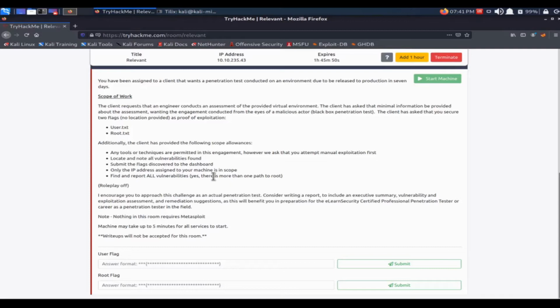Here's how I wrote this report, and you could take a little bit of time and make this as best as possible and look the greatest. So it's not a bad room to do that, and have that example of work to show off, especially as you're trying to get your foot in the door. So this is a challenge room. All it's looking for is that user and root text.